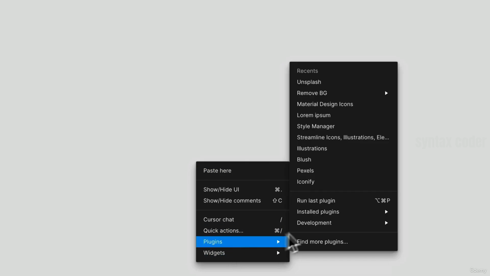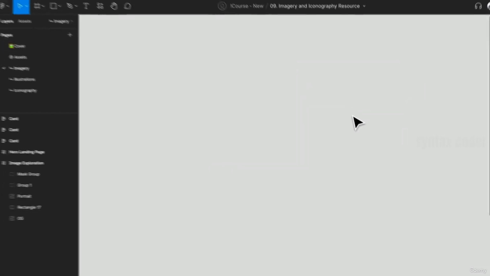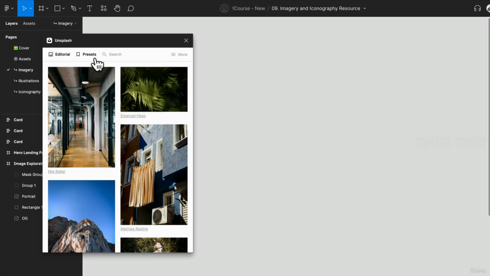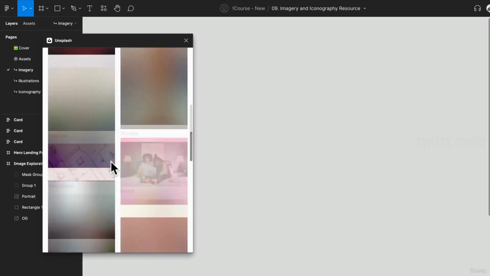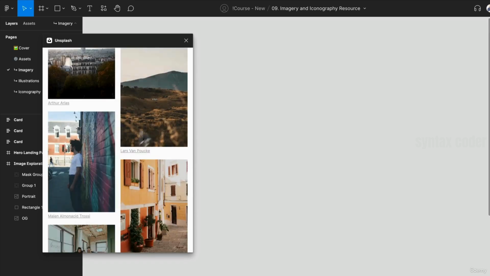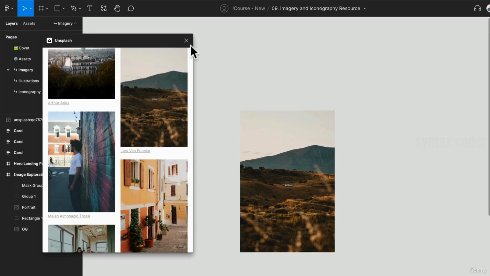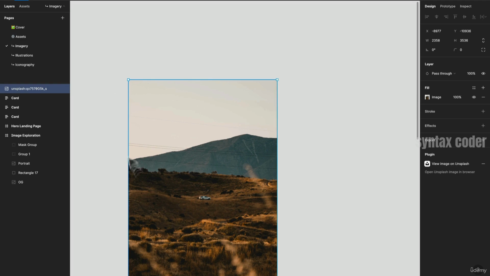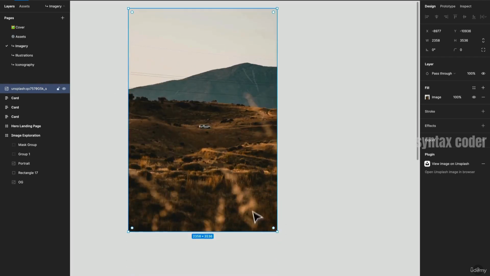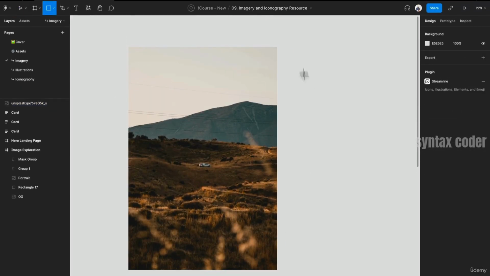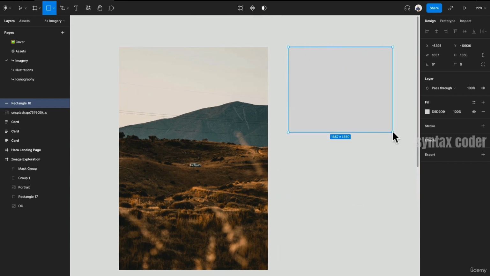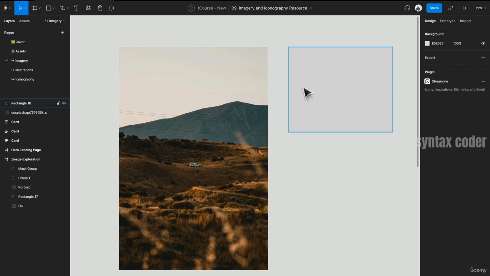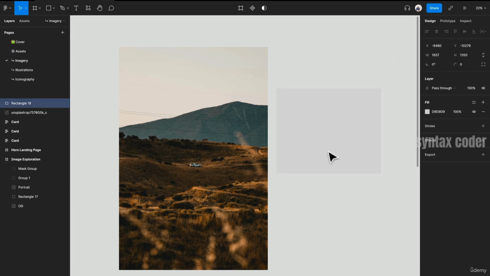So if I use my plugin over here just to grab an image from Unsplash, I'm going to scroll through here. I'm going to use this image. Now I like this image. It's pretty cool. But what I'm going to do here is I'm actually just going to cut everything out. So you can do this by grabbing anything. You can use masks with anything. They can be different shapes. They can be pen, vector shapes. You can use them with imagery.